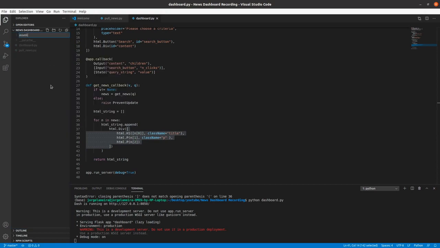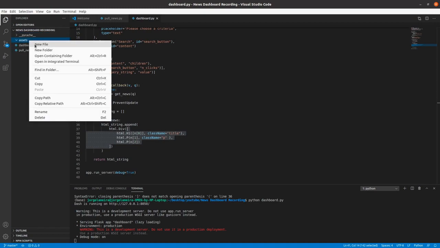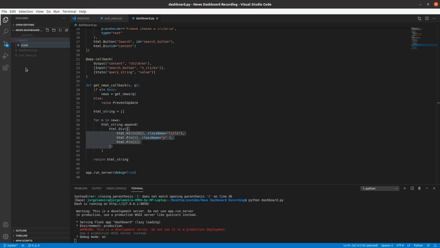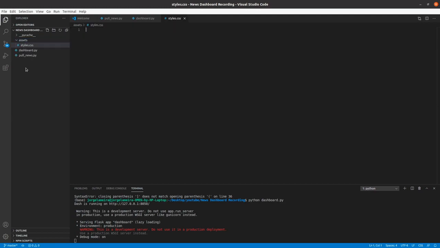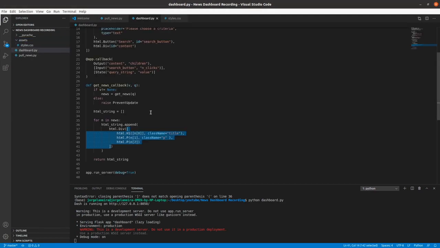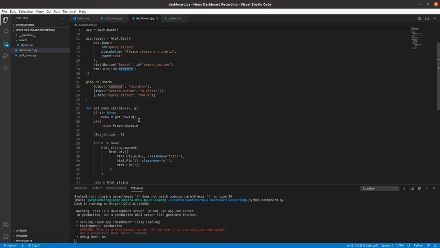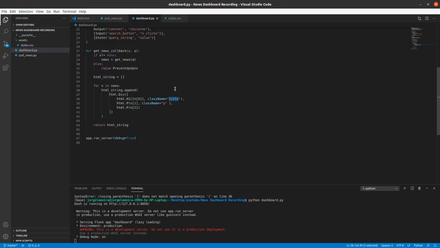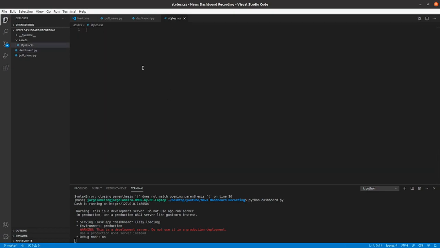Let's just create a folder called assets. Inside assets, we want to create a CSS file. Just call it styles.css. And here in styles.css, let's do two things: on the content and the title, just to make it a bit smaller.